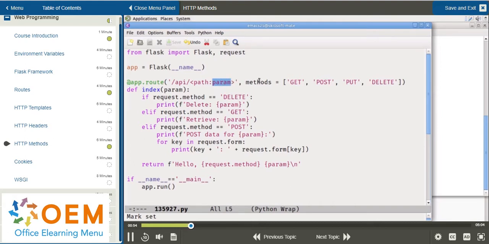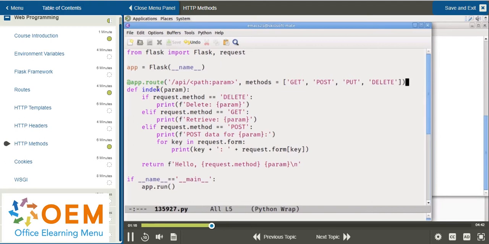And the methods we accept in this route are GET, POST, PUT, and DELETE. These are common methods that we would use if we were implementing a RESTful API. So an API endpoint with these methods is fairly typical nowadays if you want to implement a RESTful service.